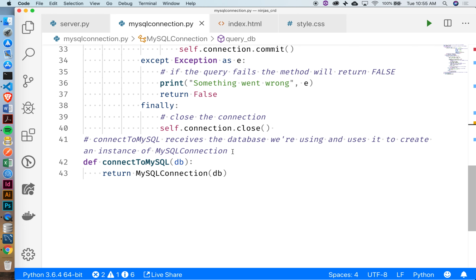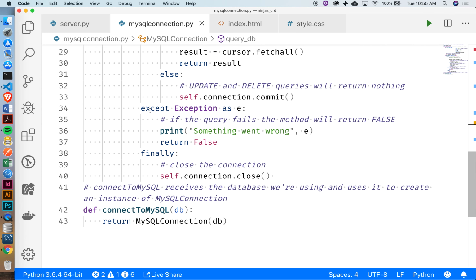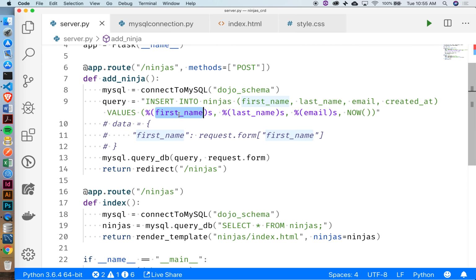Remember how we have this little catch block in here? So if we hit an exception here, it would actually throw an error in our code. Or, excuse me, it's just going to return false. Okay? But for now we're okay because we know that these keys are going to match.